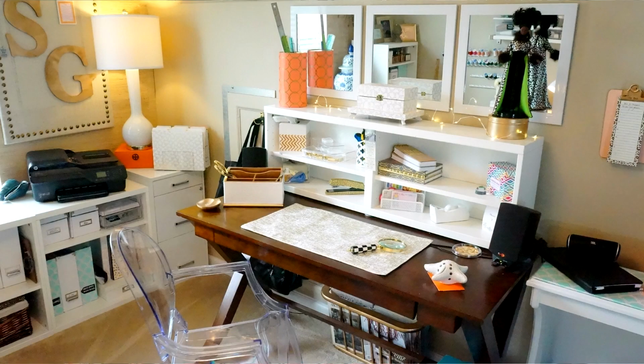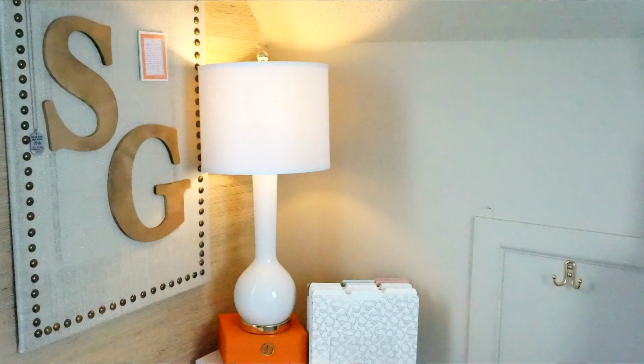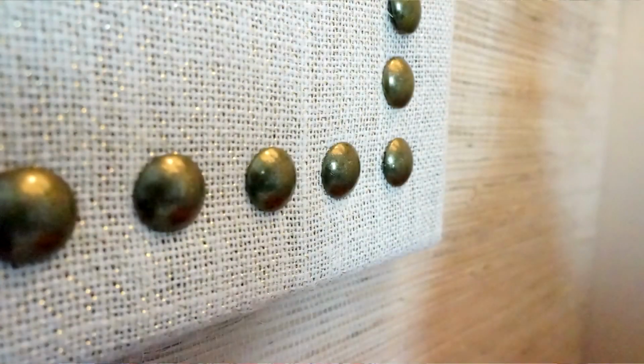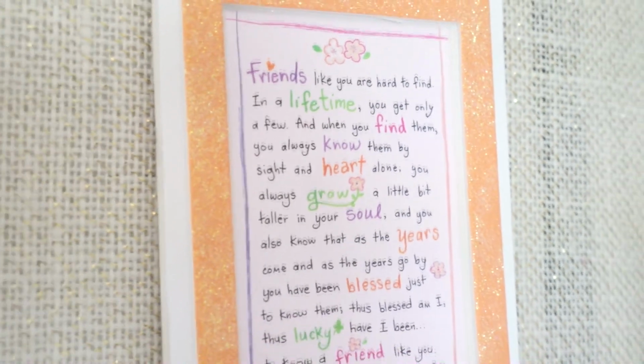I have wanted this bulletin board from Ballard Designs for some time, and the one that I wanted was $229. Okay, well, I was at a store called Ollie's. It's sort of like a Big Lots here, and I found this board, and I said, hey, I can get some fabric, get some of those nail heads, and create the same look for a fraction of the cost. All in with my nails, fabric, and board, I spent about 20 bucks. And of course I had to put my initials up there, SG for the Southern Girl. I'm looking forward to adding more items to my hack of a cork board.